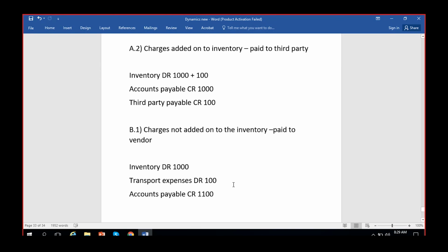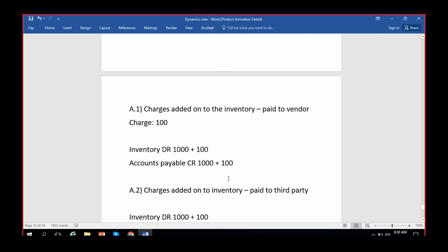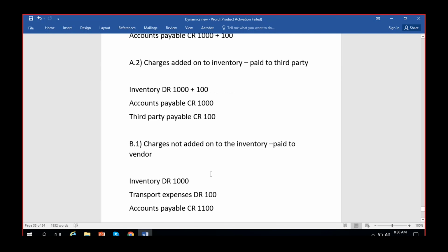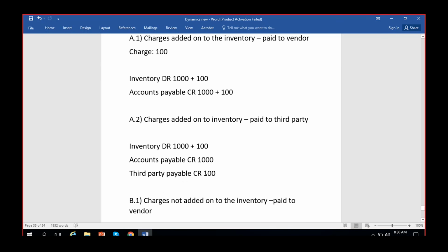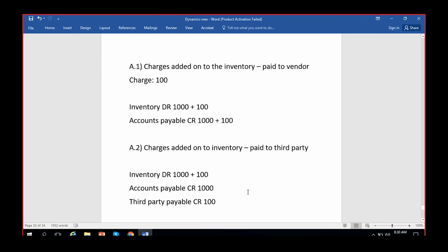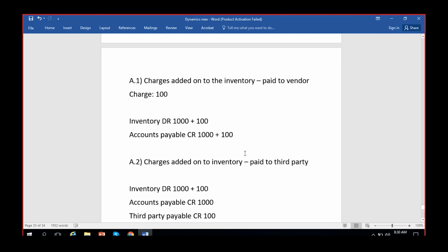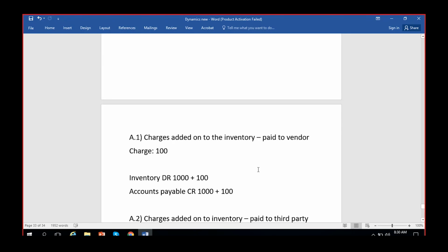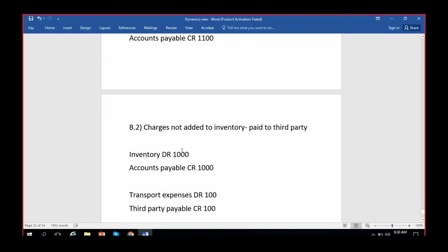To achieve this, which charge has to be added onto the inventory, which charge has to be credited to the same vendor, or credited to a third party payable account, we have to configure the charge codes in such a way that the accounting will be done in the manner you have understood here. If these four examples are clear, let's go and create four different charge codes which will account differently, and we will create some purchase orders, apply those charge codes on the same purchase orders, and see how the charges are being accounted. Is it clear for all of you, all these four examples? This is clear. Yes, we can proceed with the configuration of charge codes.